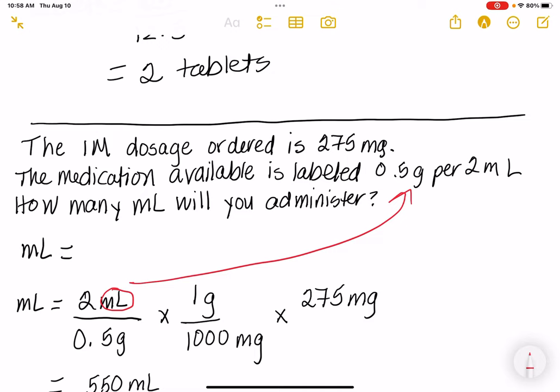So add in there we can add times one gram over a thousand milligrams. If you'll remember back to your algebra you can always multiply anything by one. And one gram over one thousand milligrams is like multiplying by one. So we put our conversion in here and then we're able to cross out grams. Now we also see what we have in our problem we multiply by is 275 milligrams and we can cross out also that.